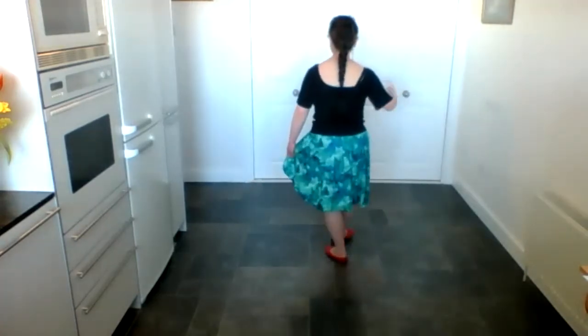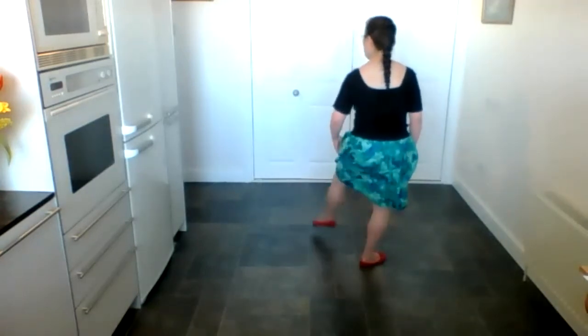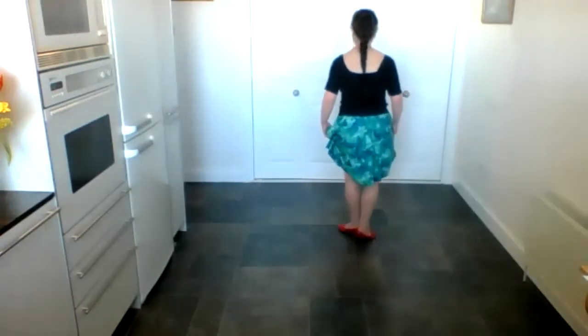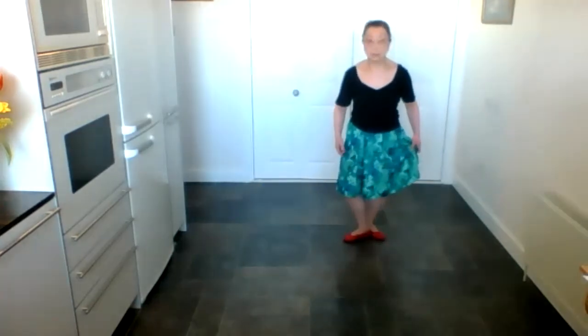Now it's supposed to be side movement, but because I moved diagonally, I come back because my space is limited. So let's just try with the left. So that's walk, walk, toe and shake, one, two, three, four, five, six, seven. Once again, go to the left. Walk, walk, that's on the ball, no heel down. And toe, hop, and shake. I use the second extending so that it's easier to do Bourrée seven.